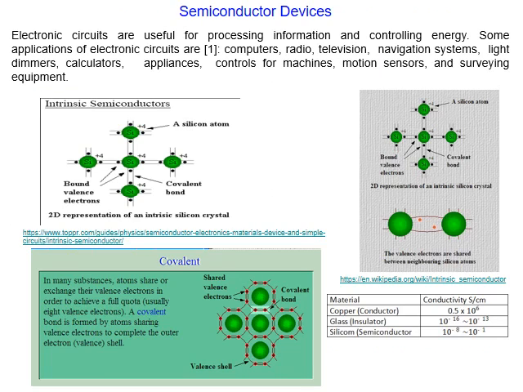Silicon will come up with a property close to the conduction, which is when we talk about conductor, and give a specific function, as I will explain through our discussion for diode, transistor and other semiconductor devices. This is the basic of electronic branch and electronic circuits, which is used for many applications where we control the energy, in computers, radios, television, navigation systems, light dimmers, calculators, appliances, and many other applications.